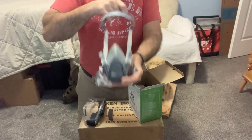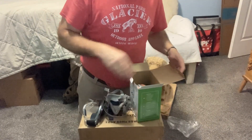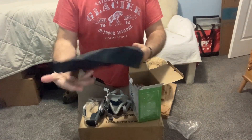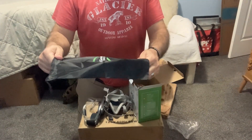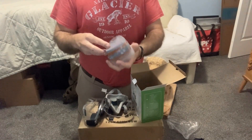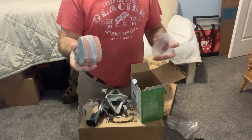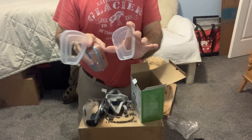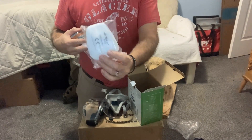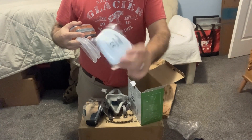This strap will go up over my head and this will snap around behind my neck. It has a bag, which I'll make a habit of keeping it in when dust is still flying around. These are the two filter pieces, one on each side, and here are the two filter caps, one on each side. And there's a package of filters to put one on each side.